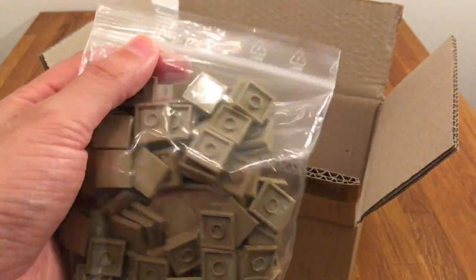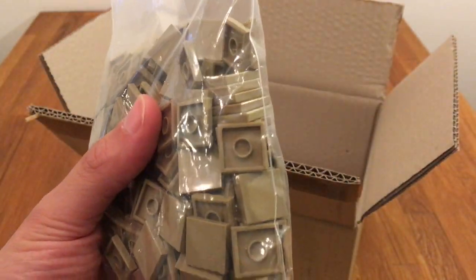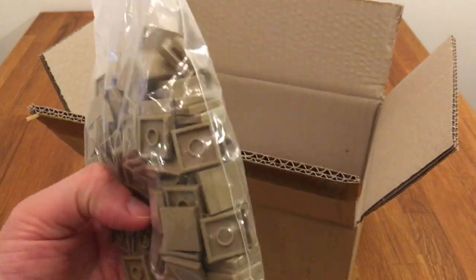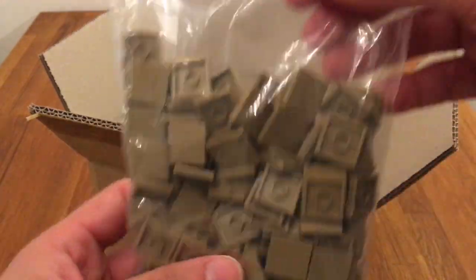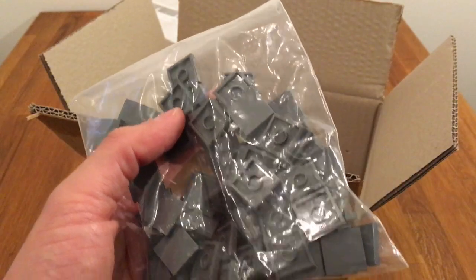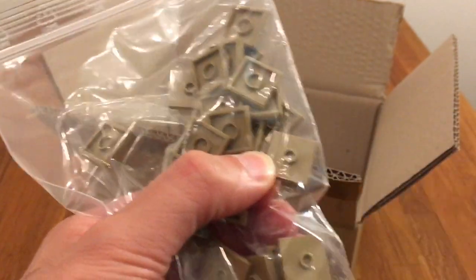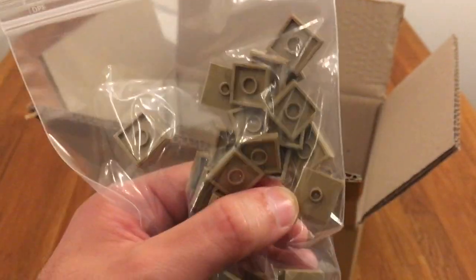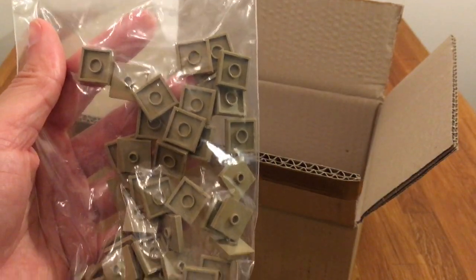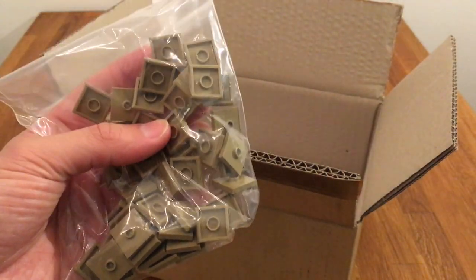I was actually asked in the comments of the last Theed episode if I could do a time-lapse as well. So I'll be trying to do that and start building with all of these. I will definitely try to get a time-lapse done for my Theed MOC — the first time I will do a time-lapse for a MOC, which is pretty awesome. We'll be filling in the square with lots of these tiles, maybe some mixed in to make it look a bit weathered. I also have some modified 2x2 plates with studs in the middle, meant to hold the people and vehicles that will be in the square. I'll have to look at the screenshot I took of the Episode 1 movie and see where people are walking to place these correctly.